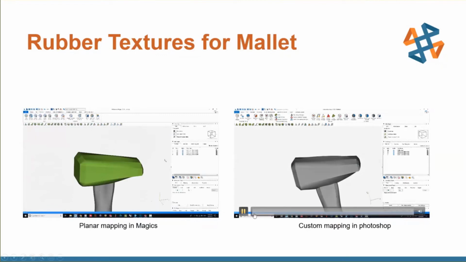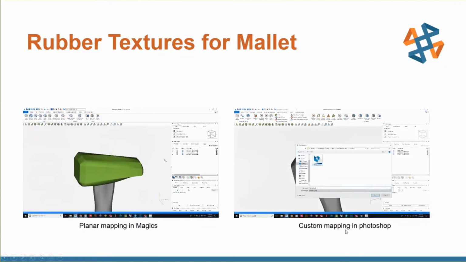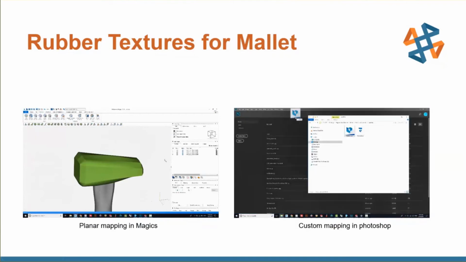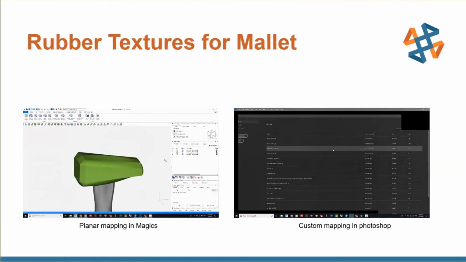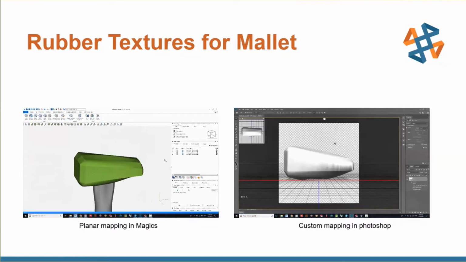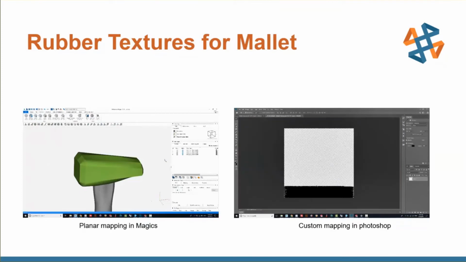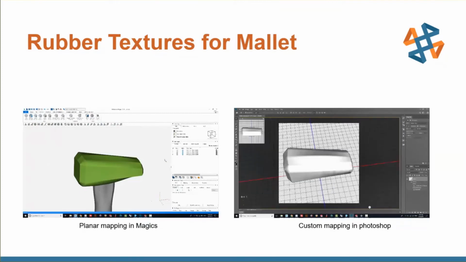Another way of doing it would be a custom mapping using Photoshop. Photoshop is a classic 2D design tool that has 3D utilities built into it that make it a usable tool in our workflow. Here, I just drag and drop my geometry in. And as you can see, I'm having this weird tessellation going on.